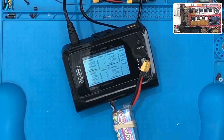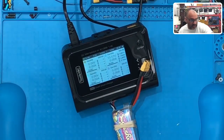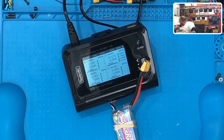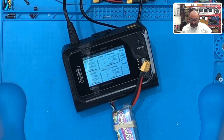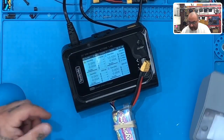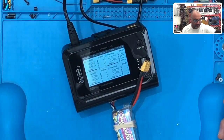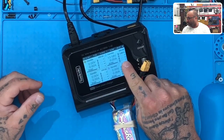Now, if you remember, I had a customer that had the same problem with this, the HOTA D6 Pro. That was this one. Sorry, guys, it's just noisy everywhere right now. It's gonna get kind of crazy for a little bit. Let me turn this down. Anyways, we had the same thing. This one was doing the same thing where it was showing the wrong voltage. Well, we helped the customer and tried to swap them out. But look at this. Now the voltage has disappeared.